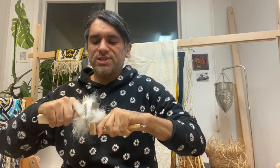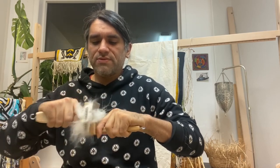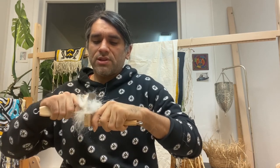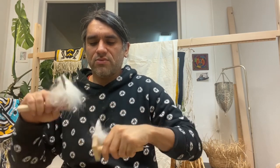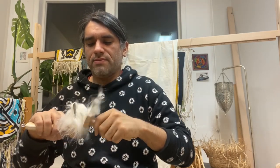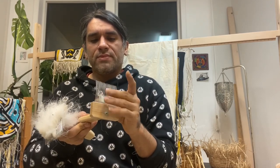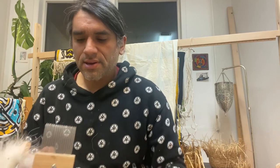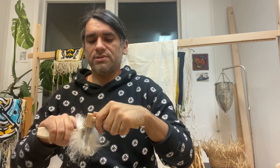It's already starting to fluff up real nice — it used to be kind of more jagged, depending on the part of the animal that you received your wool from, or even the time of year that the hide was collected. I'm going to flip it again and try to get all this hair on one piece. What is left on the comb is maybe fibers that are a little bit shorter — you might not want to work with them as much. I'll save them and run them through the comb again with other ones.